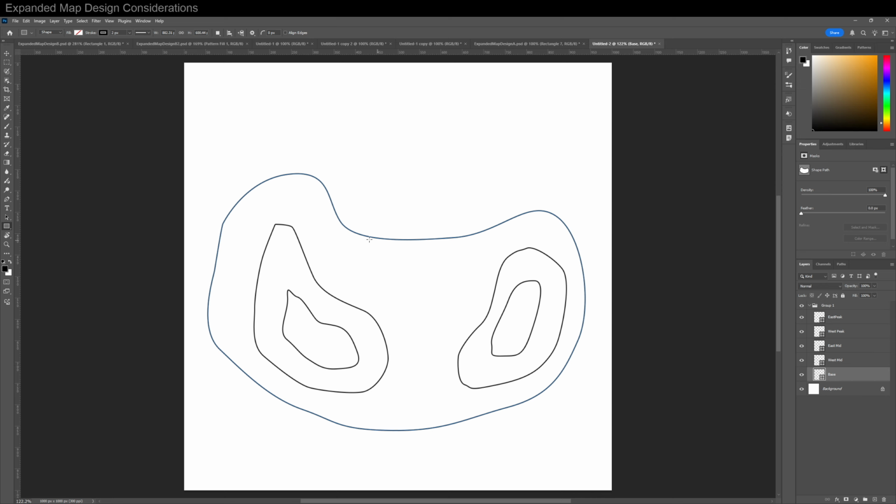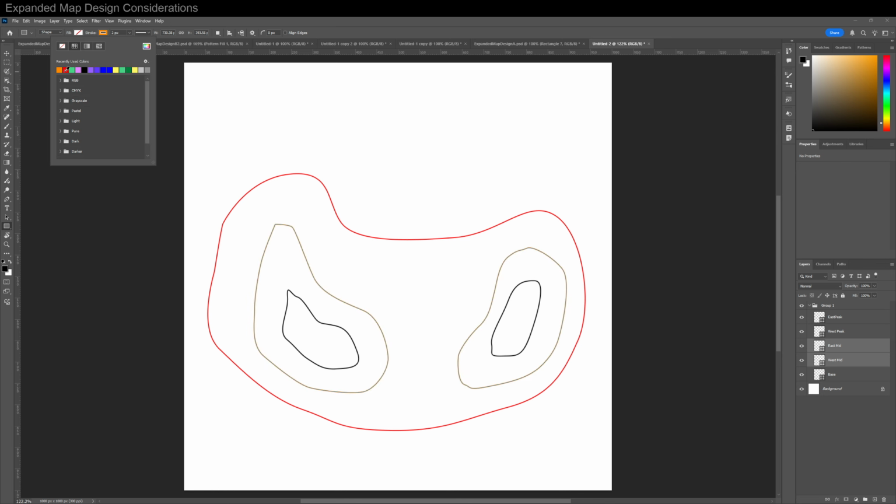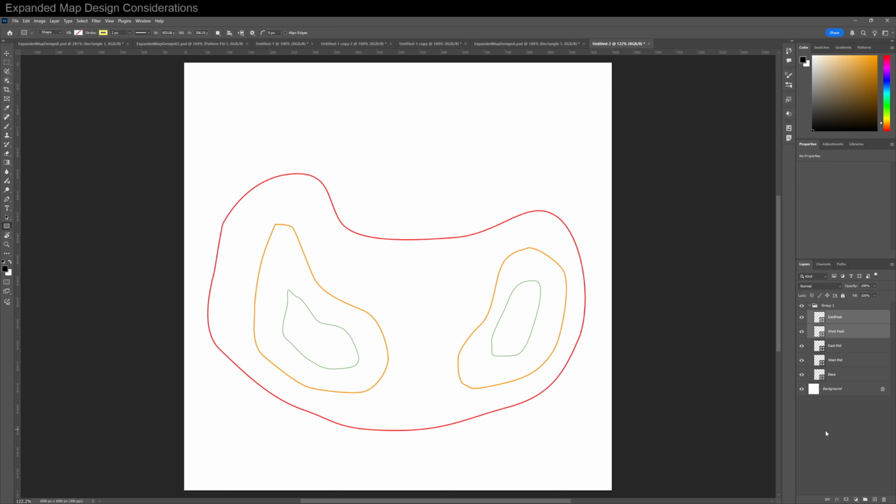So if we look at a shape, this is more of a topographical map where we have elevation that's set aside. We have these perimeter lines that are going to define certain elevations. We can take these and start to colorize the stroke base. So if I went to the mid tiers and colorized these, and then I went to the peaks and colorized these, I have a representation of elevation for these things.